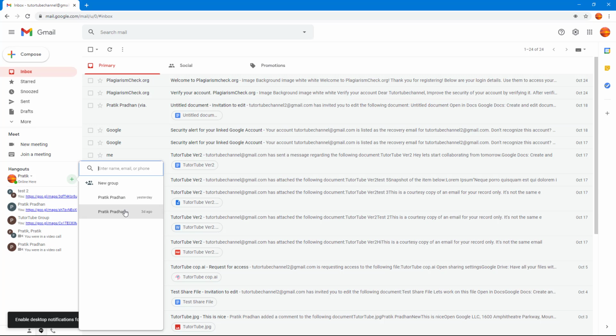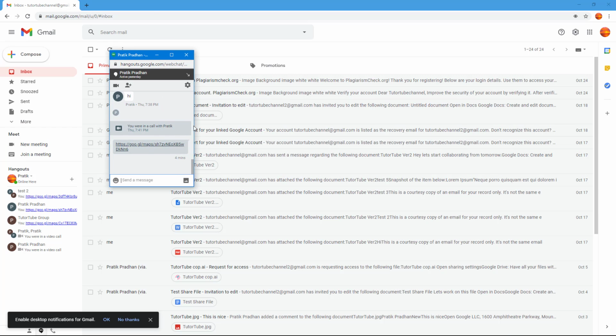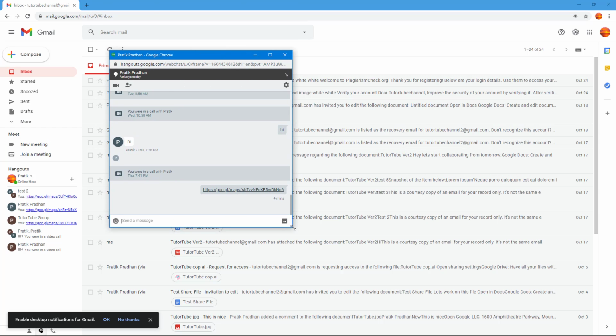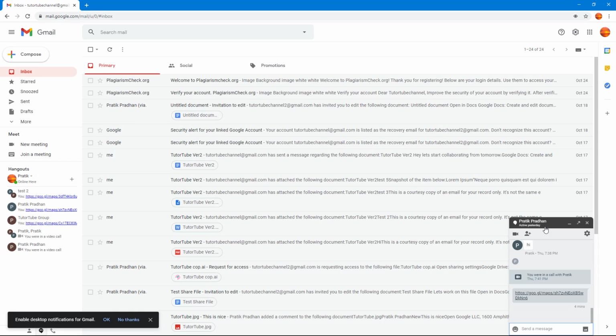You can press the plus button to choose the person who you want to have a conversation with and even have a group conversation. Once you click on it, what happens is that you have a chat box right here, and then you can pop this out as a separate chat window as well. The layout is just a bit different, as you can see right here. You can pop that back inside as well.